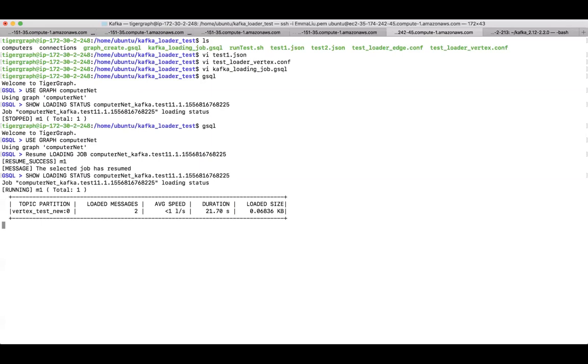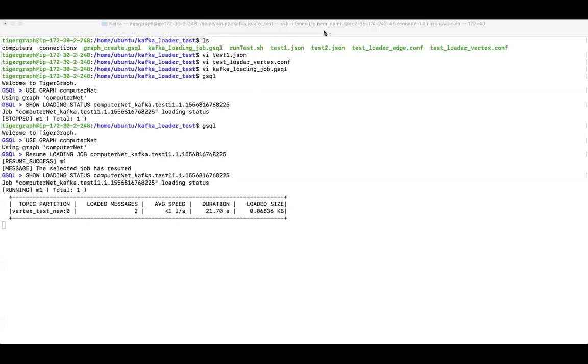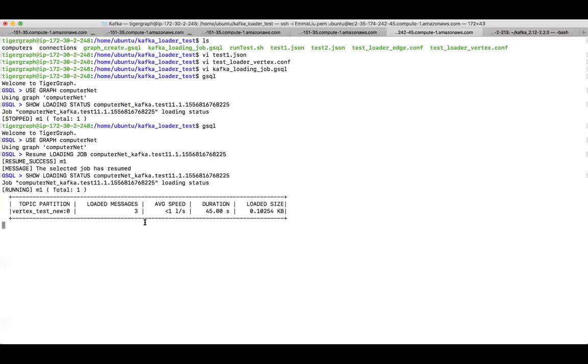It shows that there are 2 loaded messages here. I'm just going to load another message from the Kafka cluster. And you can see the loaded message count is going to 3 right now.